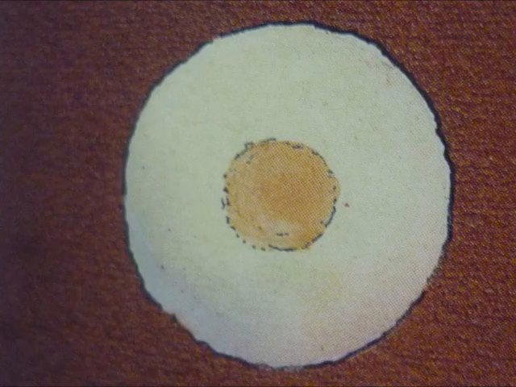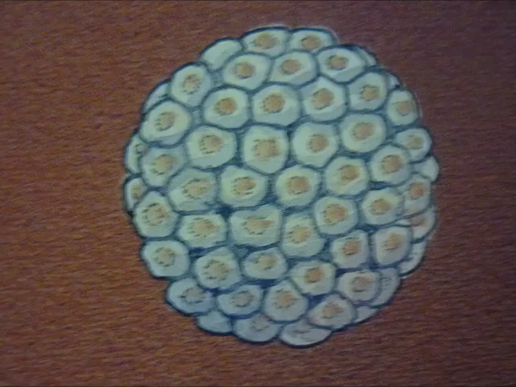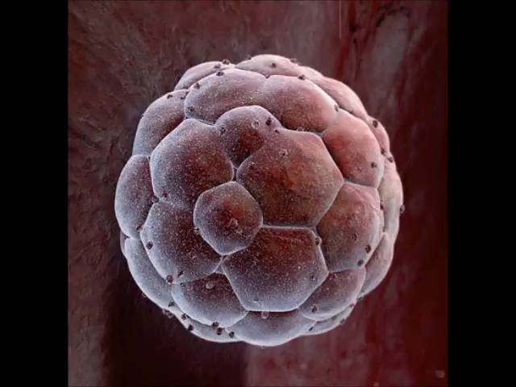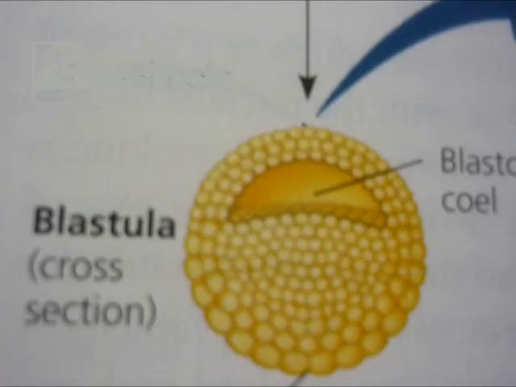The one-cell zygote now cleaves into 2 cells, and 4, then 8 cells by mitosis. However, the size of the zygote doesn't increase because each division creates smaller cells. A solid ball of cells is now formed, called a morula. It is then a blastula that has a single layer of cells with a fluid-filled cavity called a blastocoel.